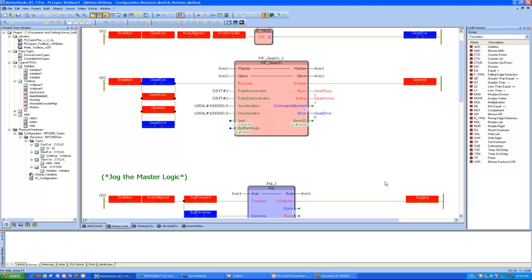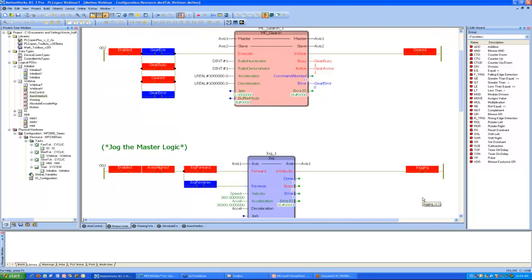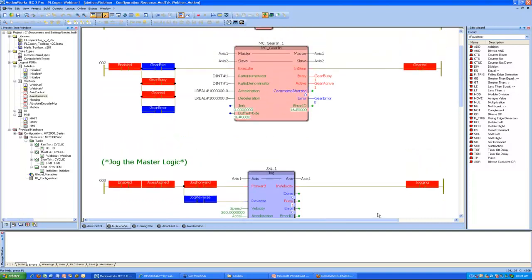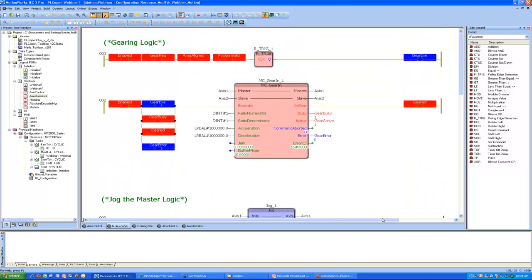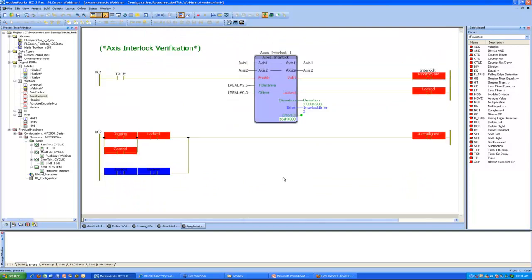And what it will do for you is to monitor that both axes are within a position tolerance that you specify, and that neither of them has any alarm, and give you the status as one Boolean output to tell you that everything is okay with those axes and you're okay to keep them running. So right now I am actually gearing, I am actually moving the master, and they are in motion. And let me show you the AxesInterlock monitor function block now.